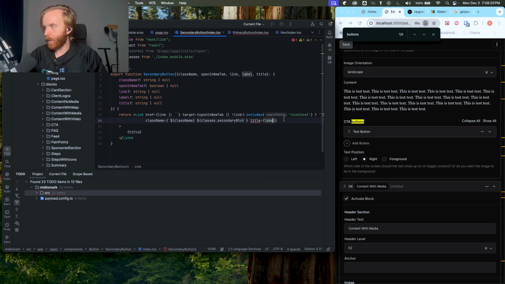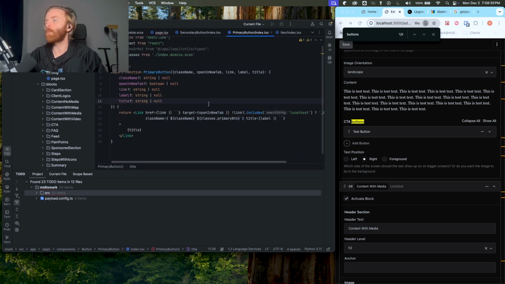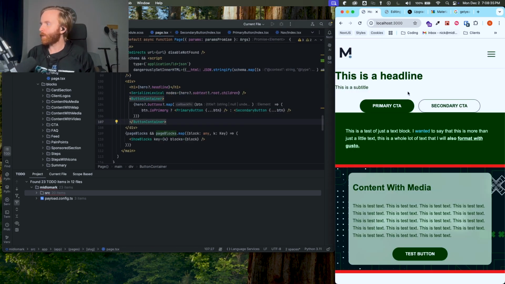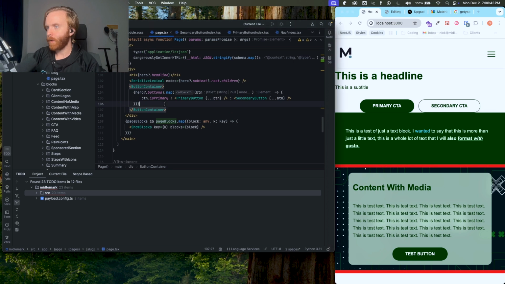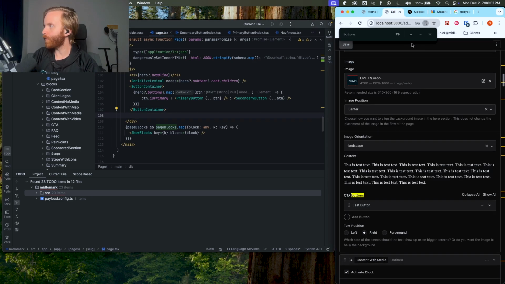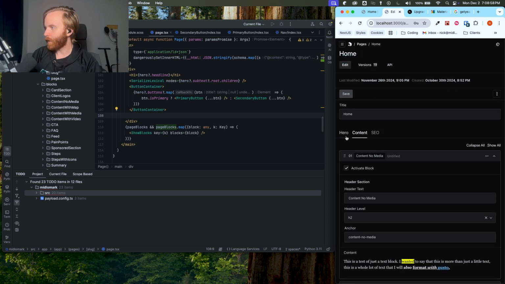Title. So this means that there, and then same thing here. Just title can't be null, so I have to add a blank string just in case. But that gets rid of our errors, so we're good there. Back to our hero. This is the headline, primary and secondary CTAs. Perfect. So after that, we then need the image. So here we have, those are buttons. Okay, so go back to our hero.